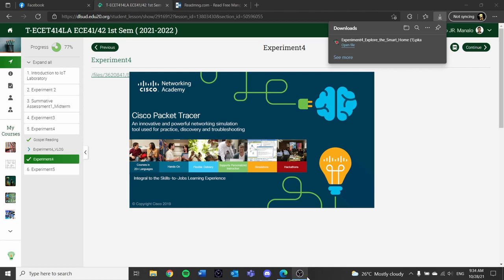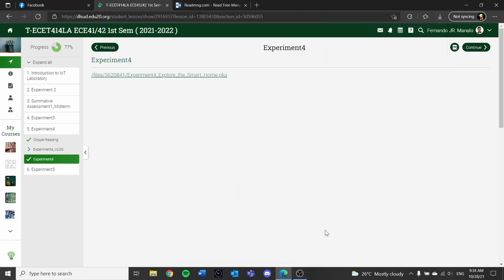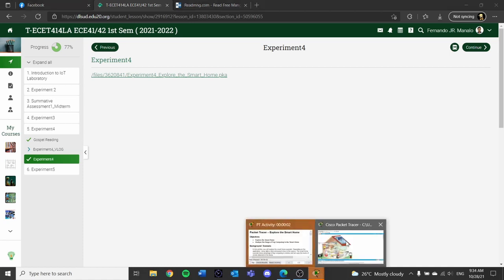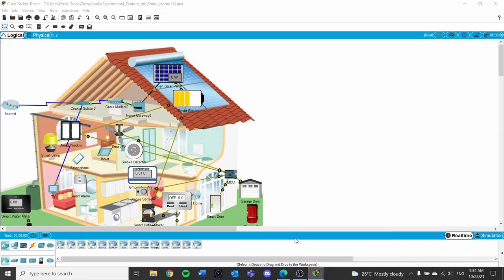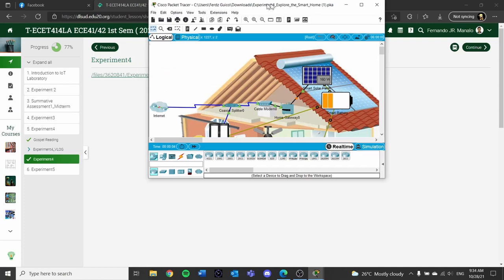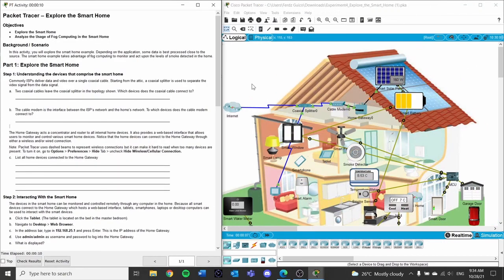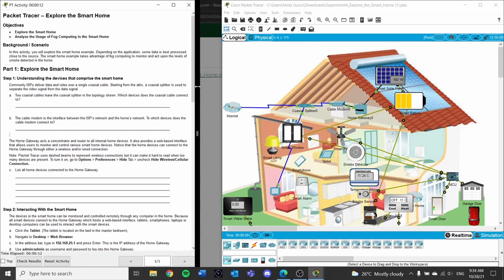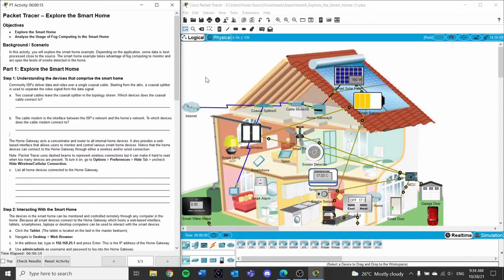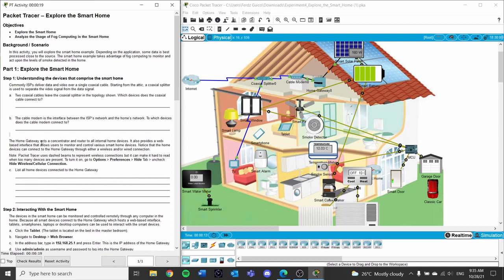No. It should be fine. And here is the activity. And as we're using an old version of Cisco Packet Tracer, we can dock it.